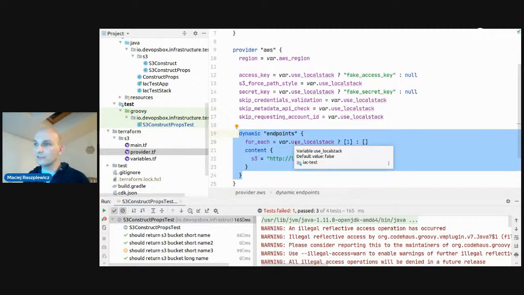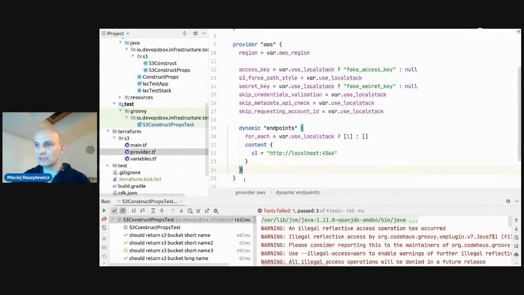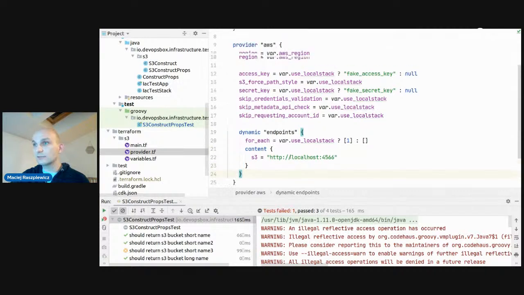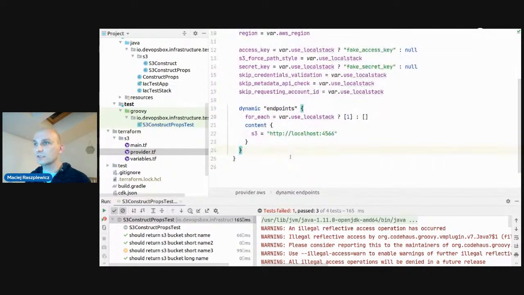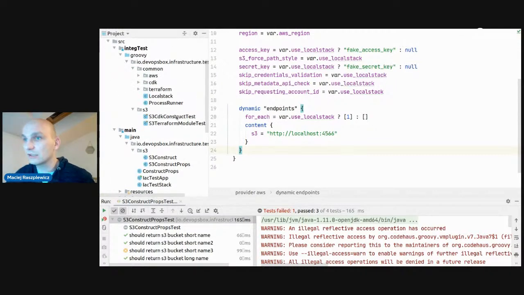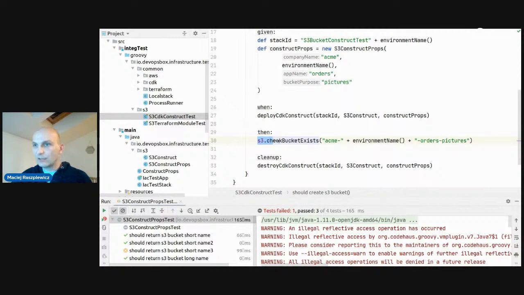So the dynamic block here in Terraform. And one more thing: if you want to use LocalStack and Terratest, it's possible, but you can't use Terratest assertions now. They have a GitHub issue open, and they are working on that. I'm watching this issue and know that they are working on it, but they haven't finished. So you can't use Terratest assertions with LocalStack. You can use Terratest, but you will have to write your own assertions, like we did here for Terraform or CDK in our Spock-based tests, like this one. Okay, so let's move on.